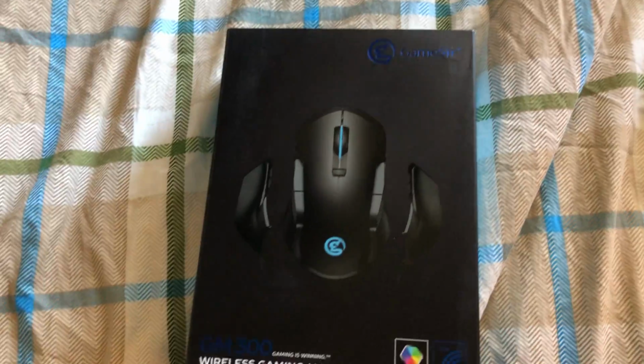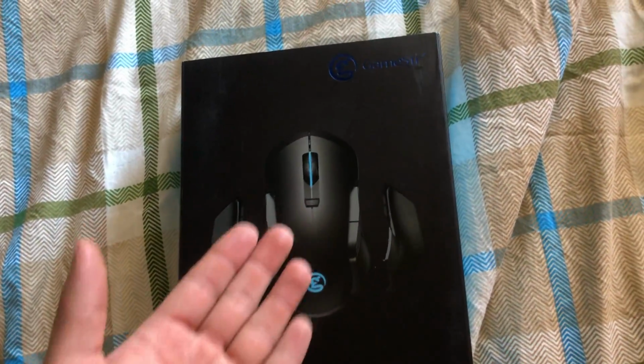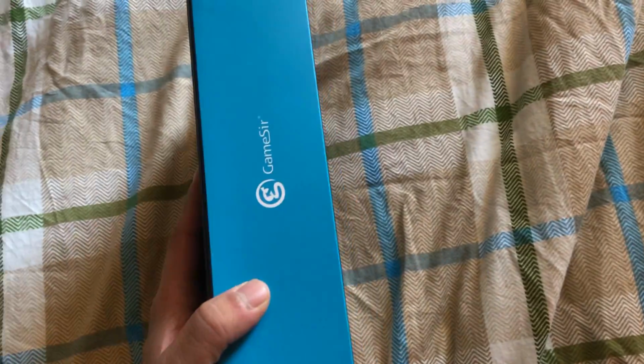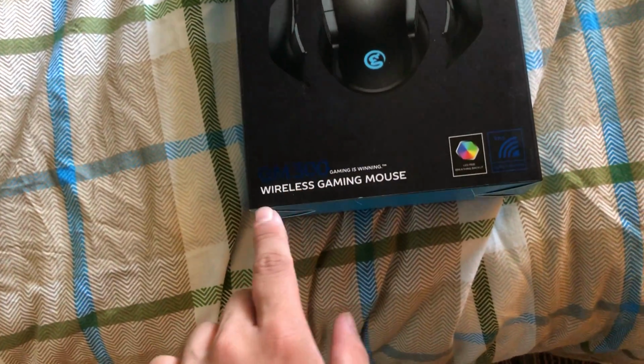Hello YouTube, this is Mark bringing another video, and today we're going to be talking about the GameSir GM300 gaming mouse. And that's right. Right off the bat, you can see here I just have the box, nothing else with it, and it looks similar to how Logitech G designs their boxes, with the side areas detached as well. The color scheme is very similar once again, and it is the GM300 wireless gaming mouse.